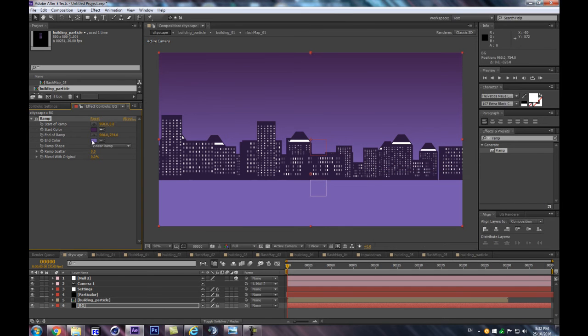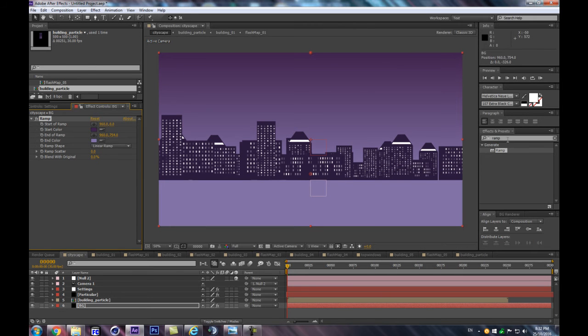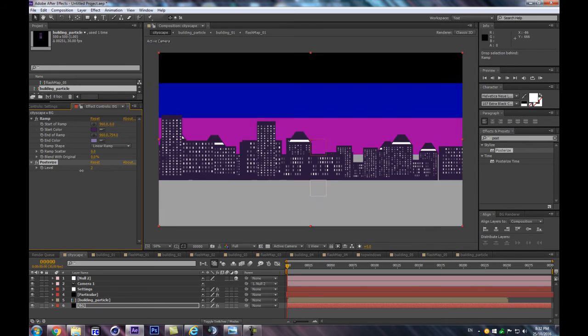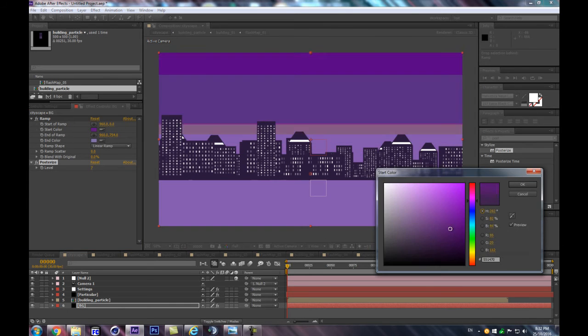Let's try to keep it as flat as possible, or even if we make some grading in there, let's add the posterize effect on that. So that's one way that we can get some cool types of sky variation.